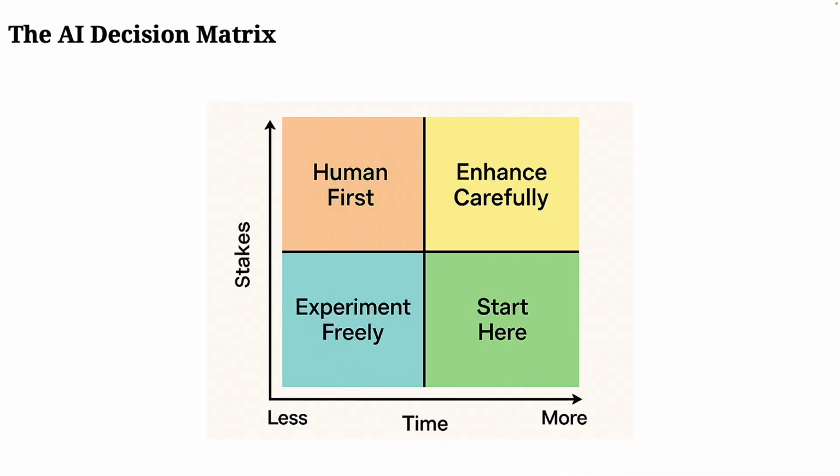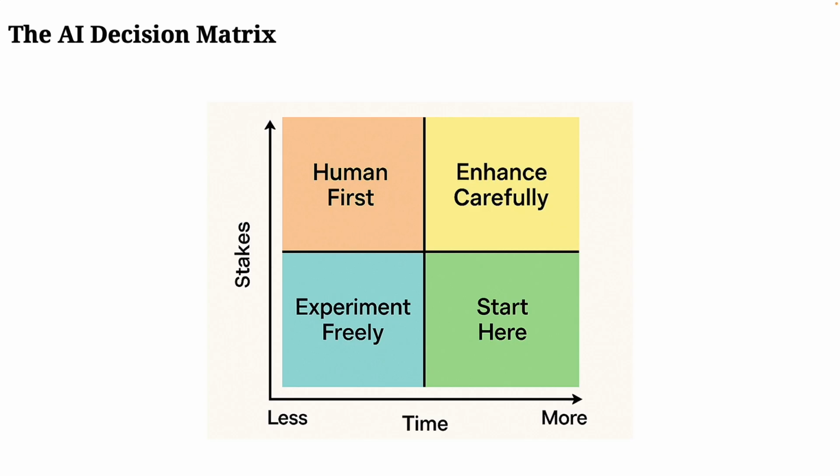So as we think about, should we build AI into this? Should we build this AI solution? How do we think about our AI-based strategy? I would argue a bit like Eisenhower, we need an AI decision matrix. An AI decision matrix really is going to have time on one axis and stakes on the other axis. So let me go through this with you all here.